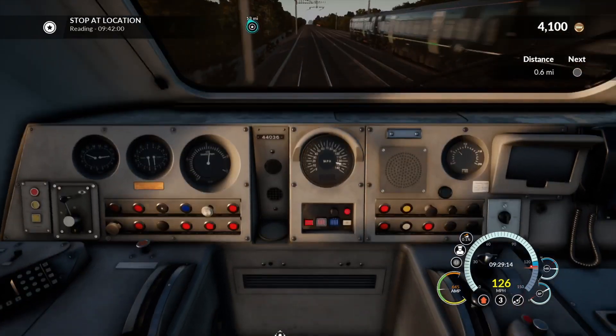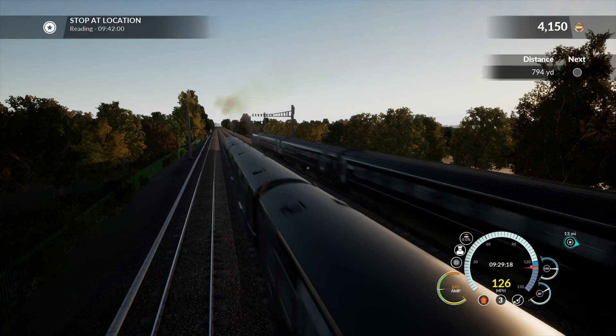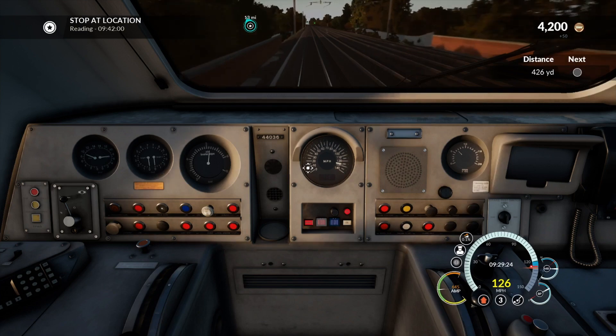Just going to overtake the 166 — let's try and do a bit of clever camera action. I always try, when I come out of the cab, to quickly make sure I've got all my safety systems pressed. Otherwise you can get caught out quite quick because the train will obviously still be driving.